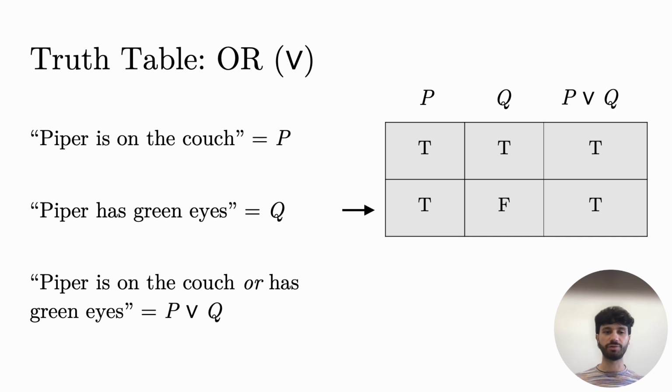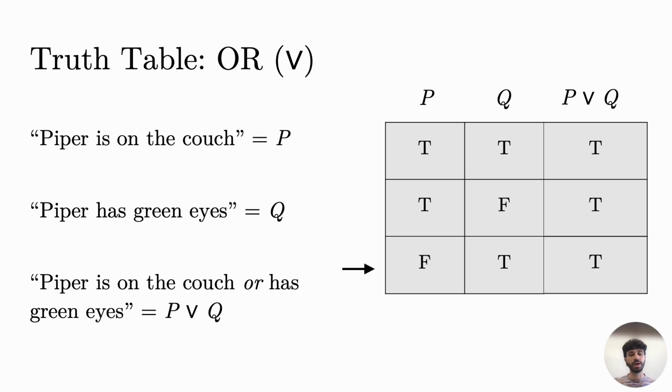And now I can give away that a disjunction is true when at least one of the elements of the disjunction is true. So you don't need all the elements of this complex statement to be true, unlike in the conjunction case. Here you only need one of the elements to be true. And it's the same thing when P is false but Q is true, right? One of the elements is true, so the whole disjunction is true.